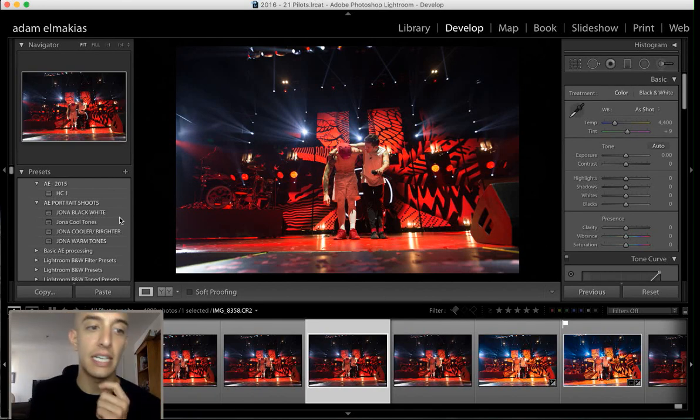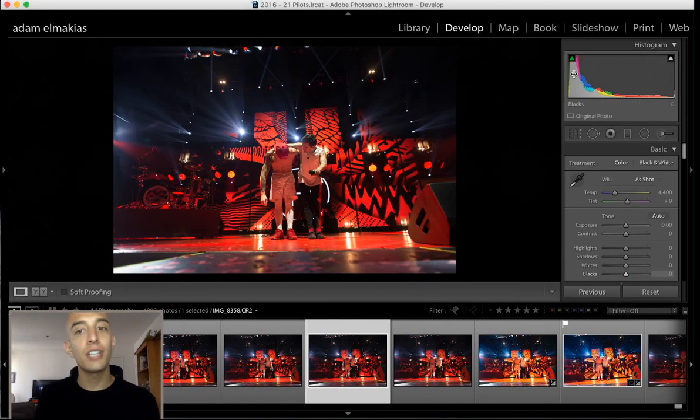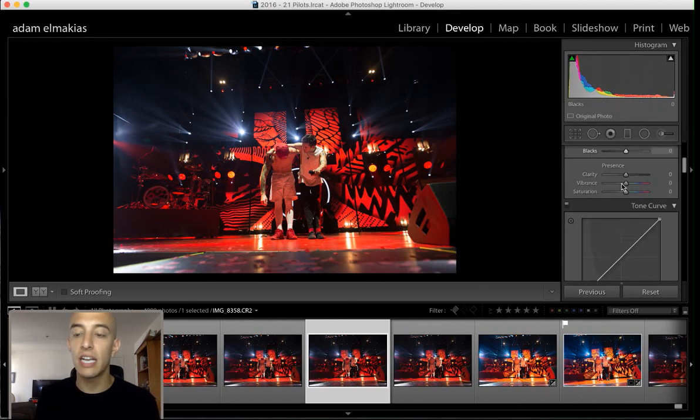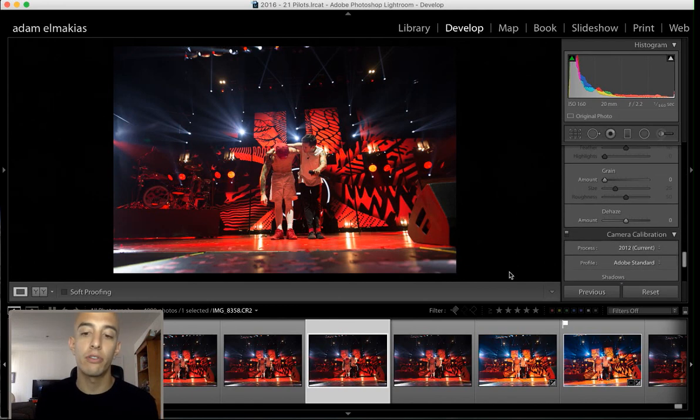So, presets. I'm going to get rid of this side over here because we don't really need it, and that'll give us a bigger photo to work with. Just like in library, we have all of our information here on the right. You have your histogram, you have your information about how the photo was shot, you have all your different tools you can use up here, and if you scroll down, you have all the other tools you can use for editing, and that's what I'm going to go through with you right now.